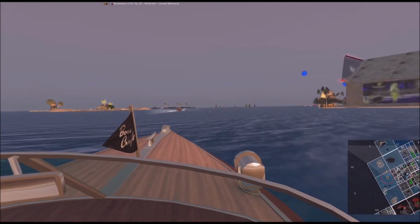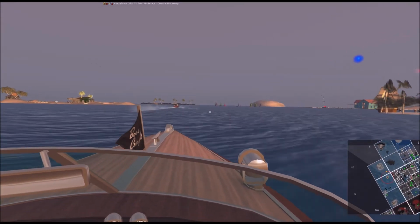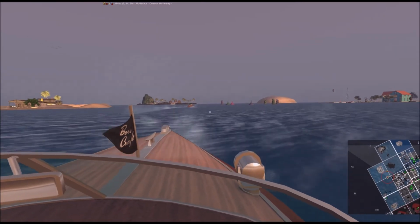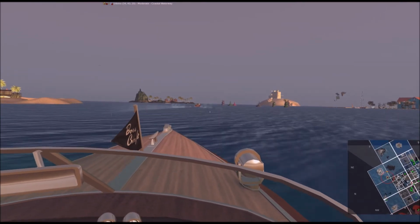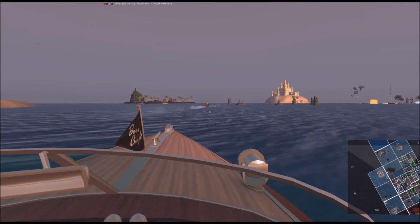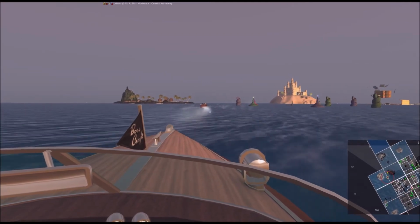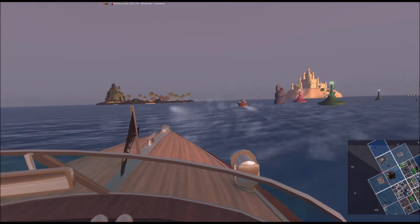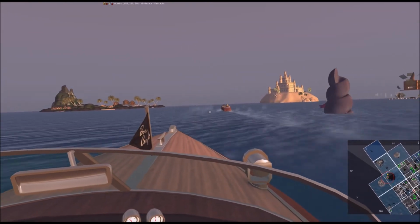Now, here's a weird thing. Never really understood what these are, but some modern art in Second Life, these curly-whirly things in the water. They've been here for years. They've been here for as long as I've been in Second Life, and that's about 7 years now. As you can see, little curly-whirly things. No idea what their purpose is, but they're there, and they're quite pretty.